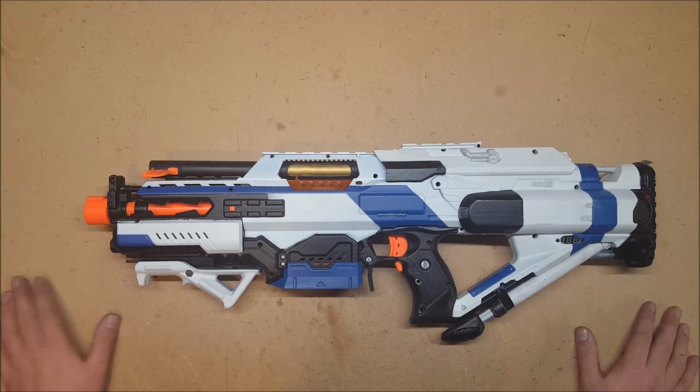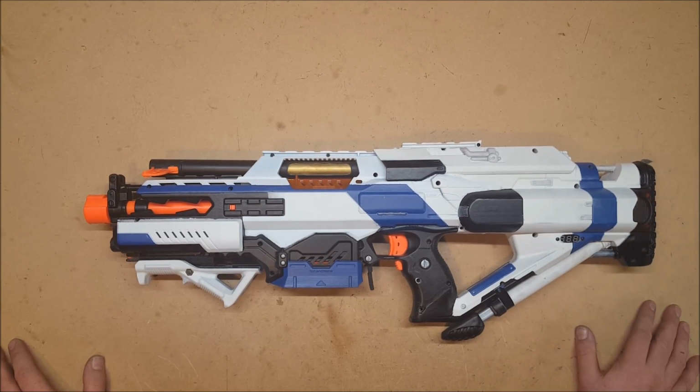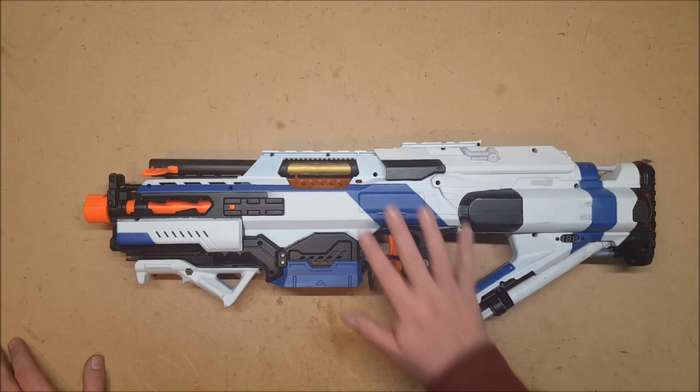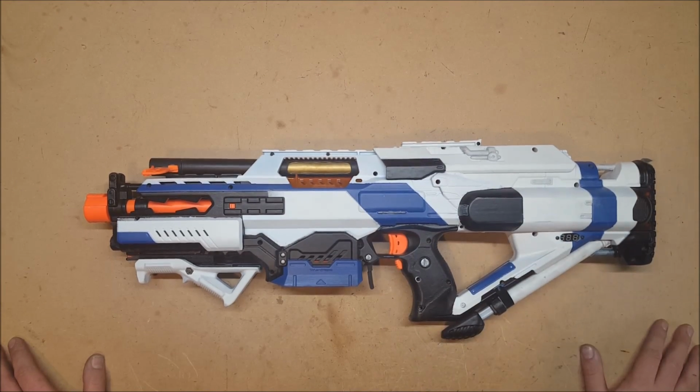I will head a couple of you off at the pass right now. No, I will not make another one of these anytime soon. This build took so much time and so much effort. It will be a while before I am willing to do another one of these. I'm still willing to do simple upgrades, definitely willing to do Stryfe upgrades, definitely still willing to do paint jobs, but I don't think I will be accepting any complicated shell integrations like this for a while because they're just too complicated and take too much time that I currently don't have. So keep that in mind if you're going to be reaching out to me for commissions.